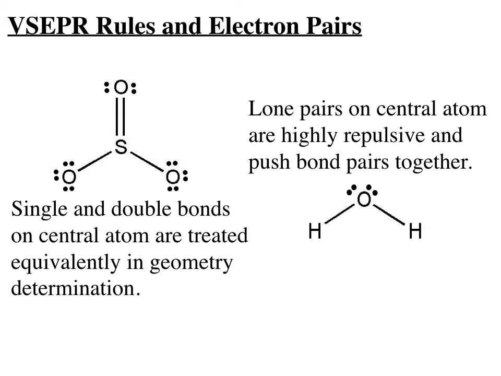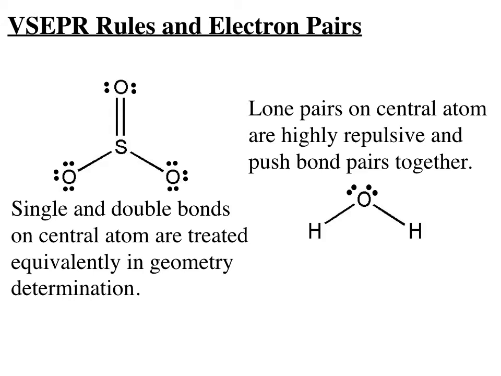Sulfur trioxide actually has a central sulfur bonded to three oxygens, as you see, and you should recognize that it exhibits resonance. I have drawn the double bond extended to the top oxygen, and it has two non-bonding pairs of electrons, but that double bond could also be distributed to the left oxygen or the right oxygen. All these bonds are the same length, all these bonds are the same strength.